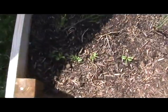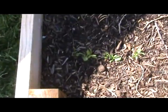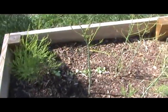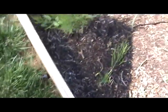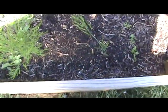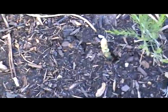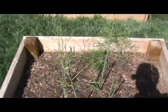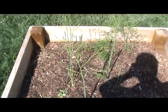Here in this garden we've got some more spinach, like I showed you in the last video at the community garden. Asparagus is doing a lot better than I expected after being shoveled by the kids. There's another shoot coming up right there. And I expect probably this year this is going to spread out even more. So maybe next year this whole bed will be nothing but asparagus.